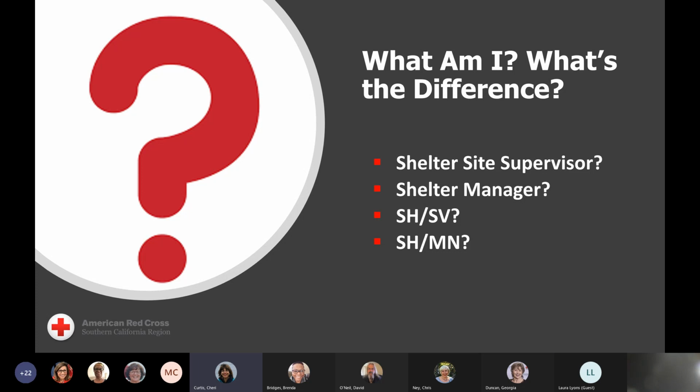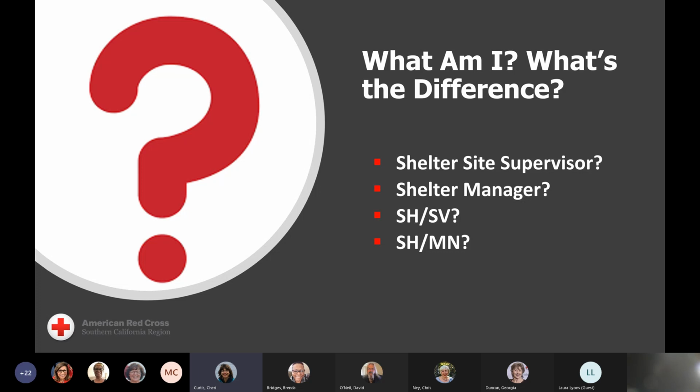Then another kind of specialty track is the mass care sheltering manager / coordinator. With this title, you are qualified to be assigned in the position of a DRO headquarters sheltering manager or district sheltering coordinator. Boy, that sounds very confusing. I'm already confused. It's just that you're supporting sheltering leadership at the headquarters. So, we talk a lot about what it is that we're doing.